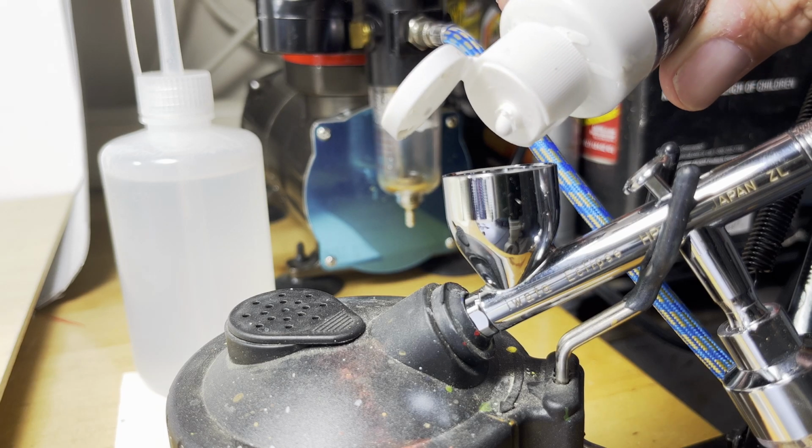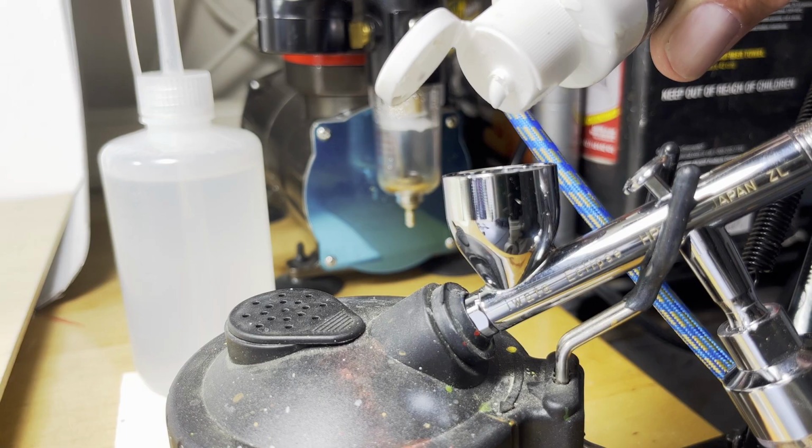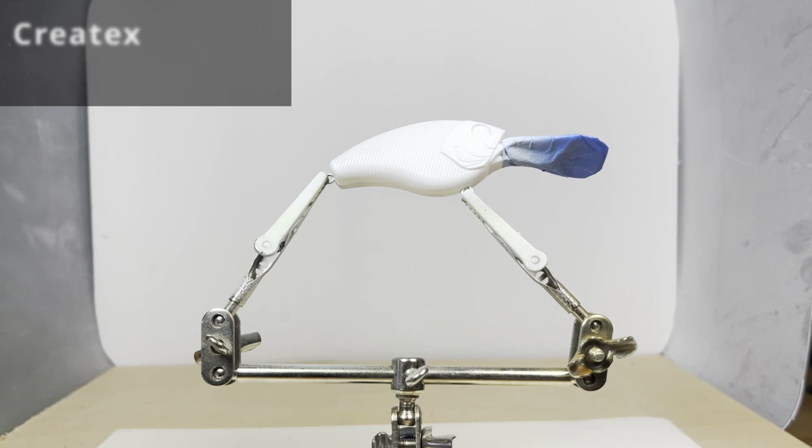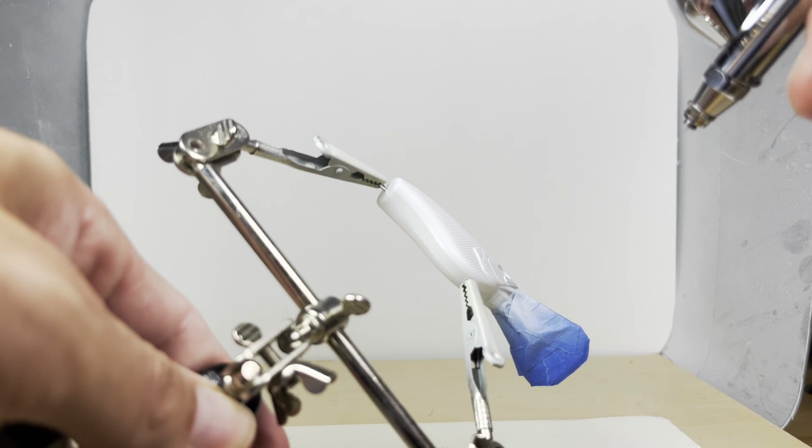To start this lure, we'll put on a base coat of opaque white. I'm going to follow that up with a coat of opaque yellow. The white base coat helps the yellow stand out more.